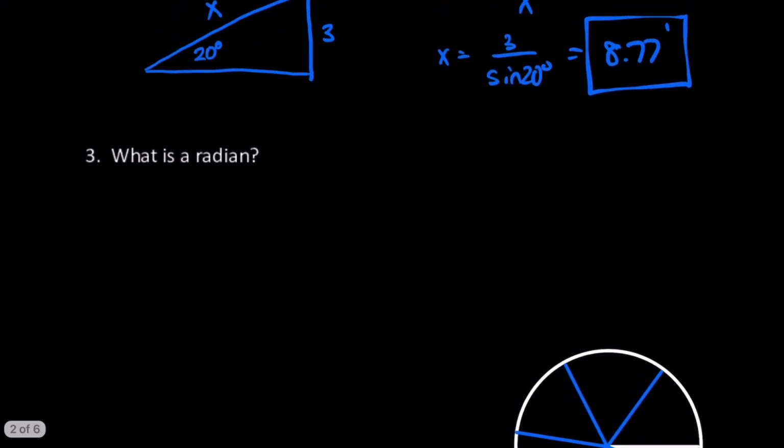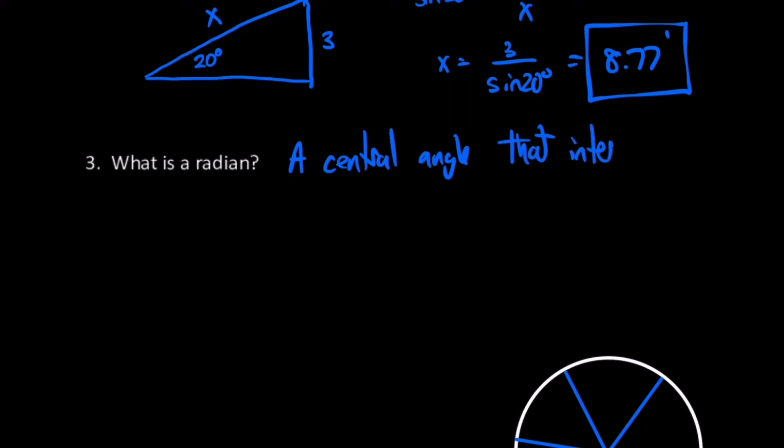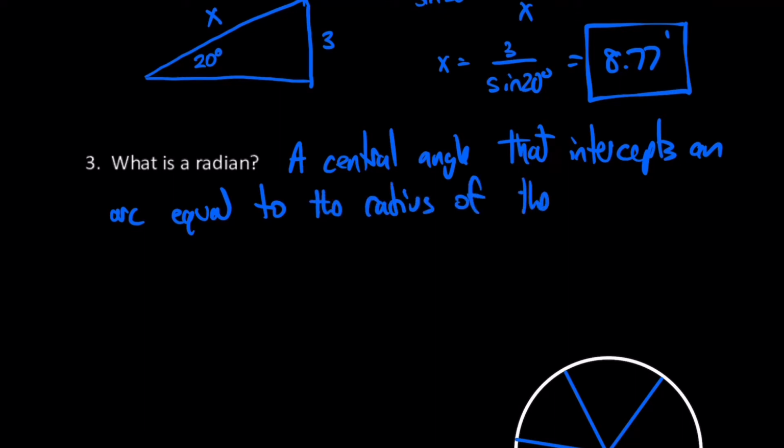Okay, this is important. What is a radian? I don't expect you to remember this. It's probably not done justice in Algebra 2, so we are really going to do a good job in Pre-Calc to make sure you have a thorough understanding before you guys head off to calculus next year. So the definition of a radian is simply a central angle that intercepts an arc equal to the radius of the circle. That is approximately 57.3 degrees.